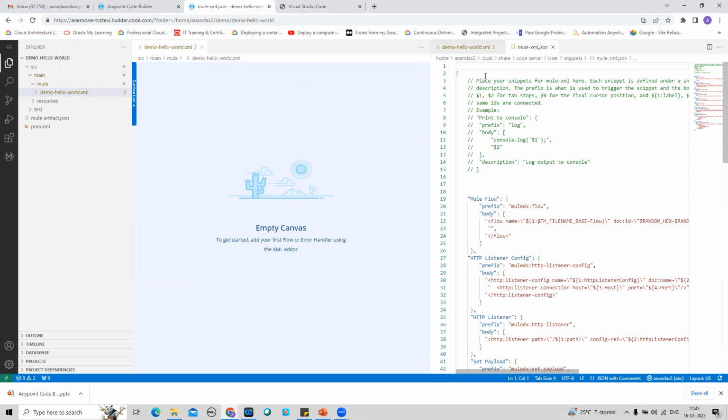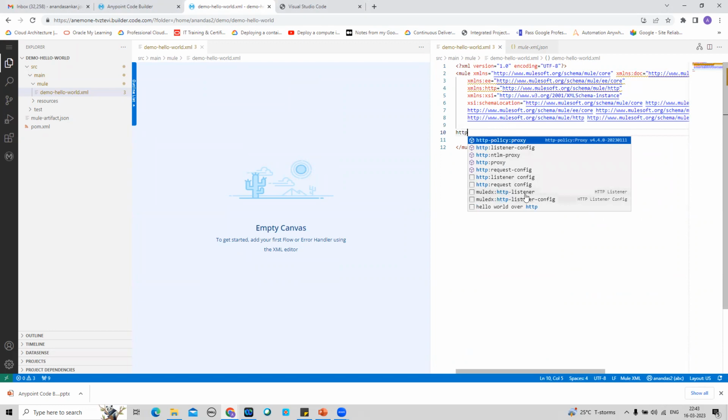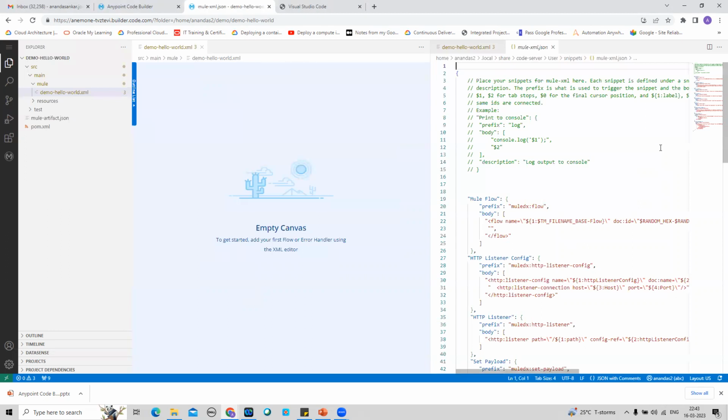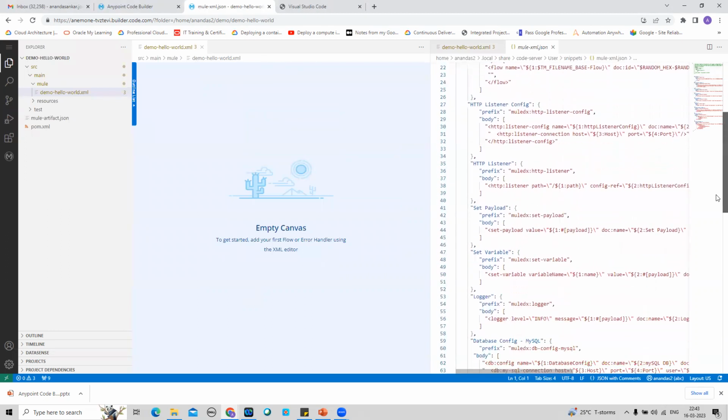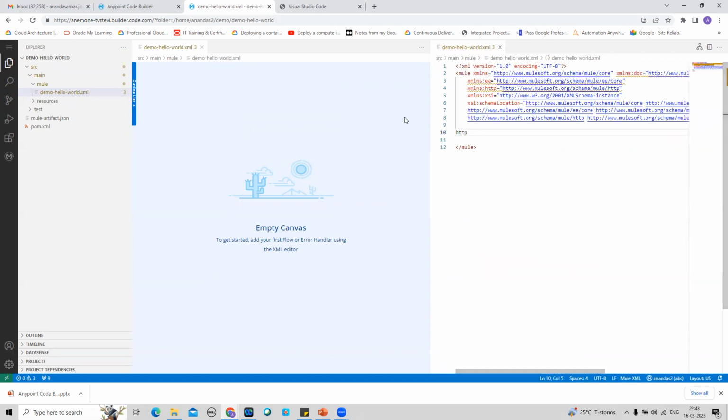And if I go here and put HTTP, so all this mule DX namespace, whatever is coming, HTTP listener config, these are coming from this specific file. So you can see this is the mule DX HTTP listener config definition. So that way, once you create that code snippet, that will help you a lot in getting the flow, and you need not do everything from scratch.